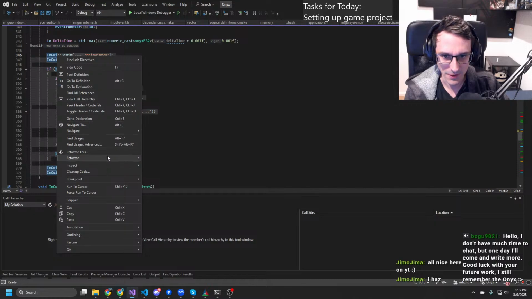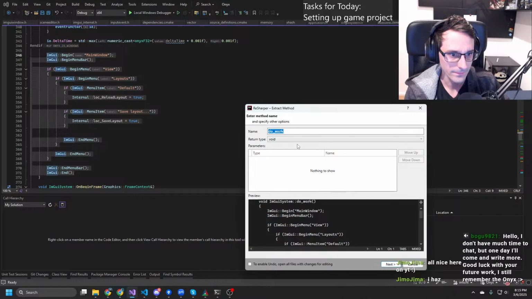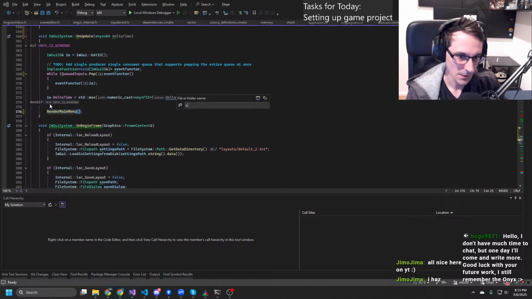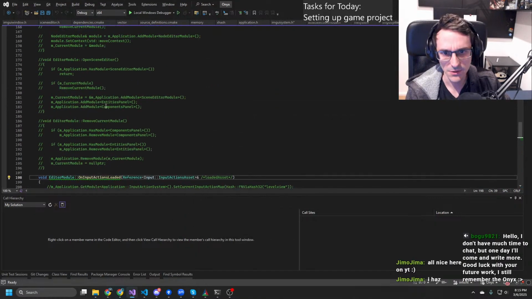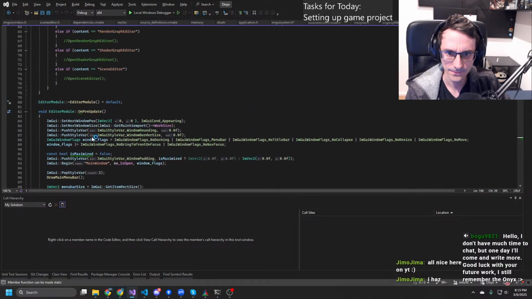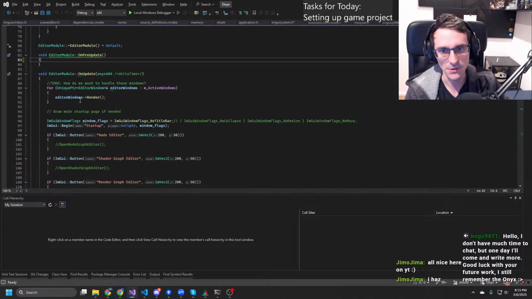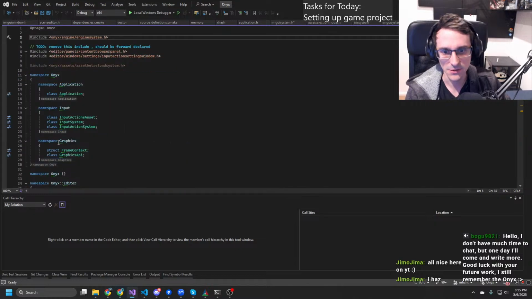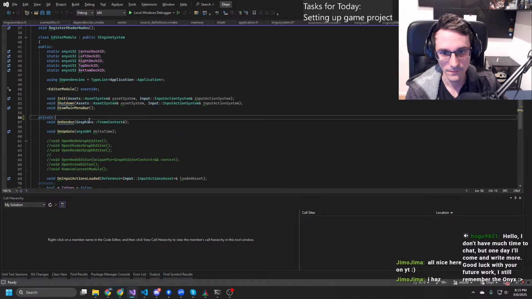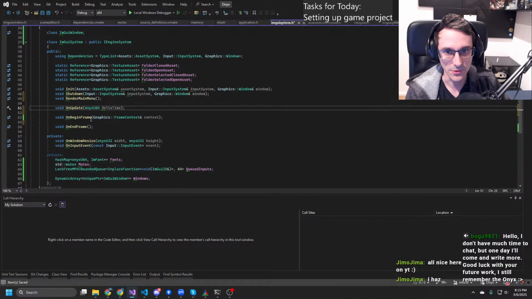Can we refactor that? Random main menu. And editor module, we want to get rid of that there. So in the on pre update, exactly this one I want to get rid of. And I think that goes into the ImGUI system.